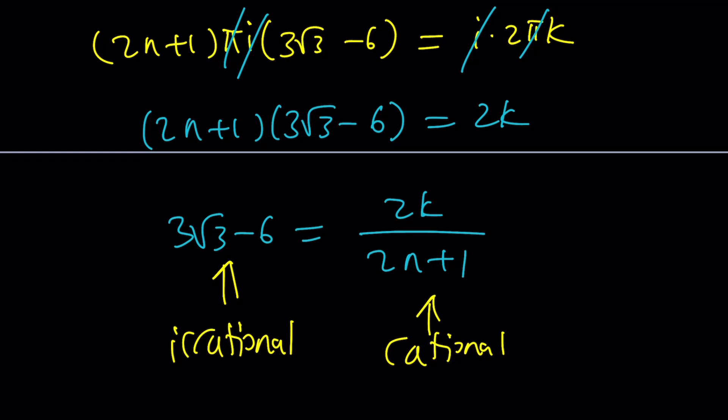So this cannot be happening. As you all know, obviously the proof is a little different. Like, why is this an irrational number? You can easily prove it. Like, set it equal to t and then solve for root 3. And we know it's not rational. So looks like there are no complex solutions, in my opinion, at least going off of negative 1.